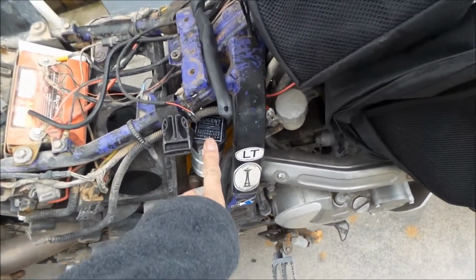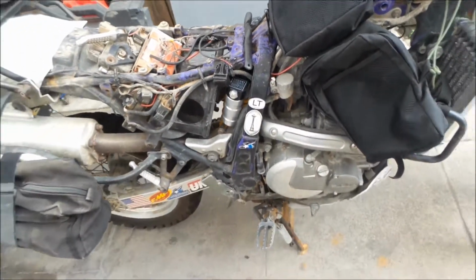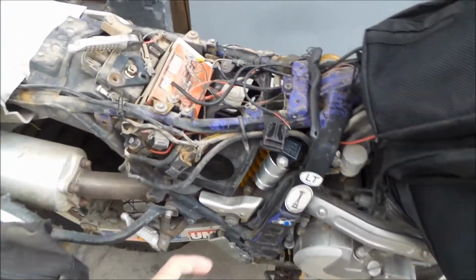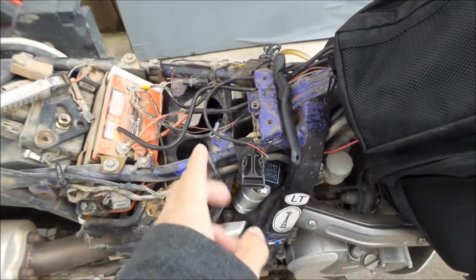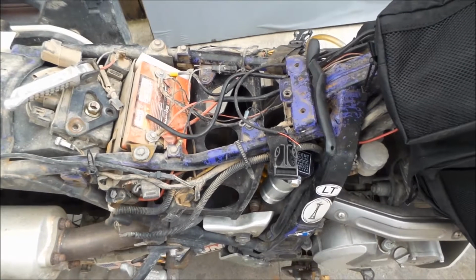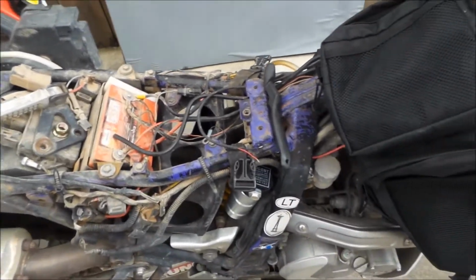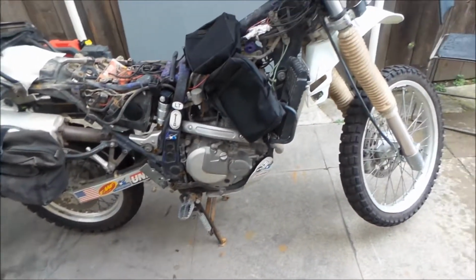I've installed my Cogent Dynamics Mojave Pro shock. I haven't tested it out, but I've set the preload on it. That was the last thing I did on this bike. And I put the airbox back. That's what I have to do today: I have to oil the filter and put a new filter sock on. I ran out of filter oil. I'm using Uni filters, so I got that last week, but I just haven't had time to work on the bike. I've been working.